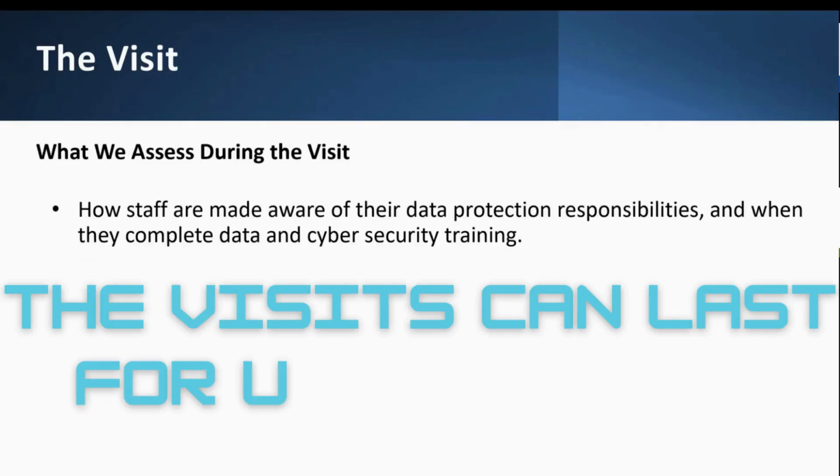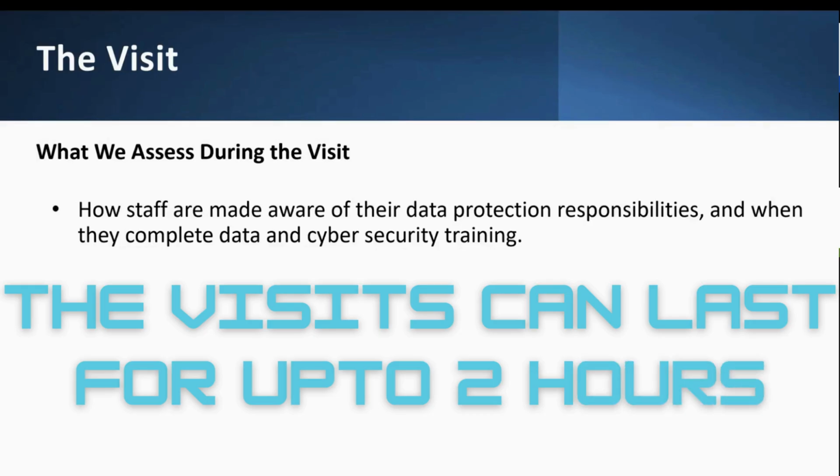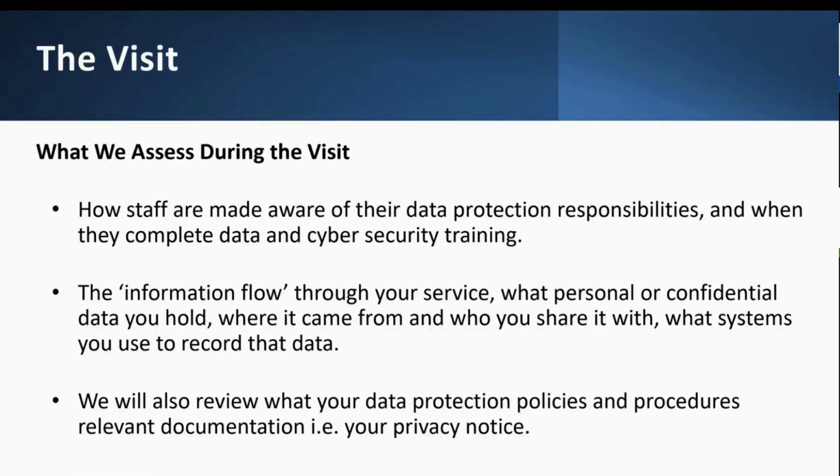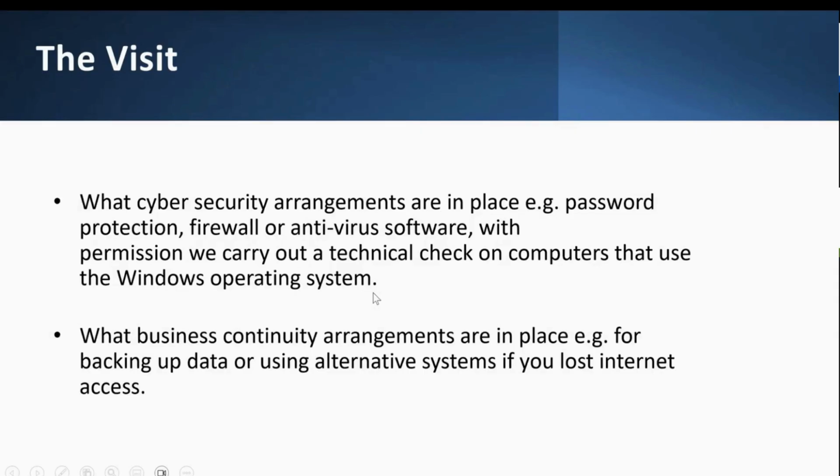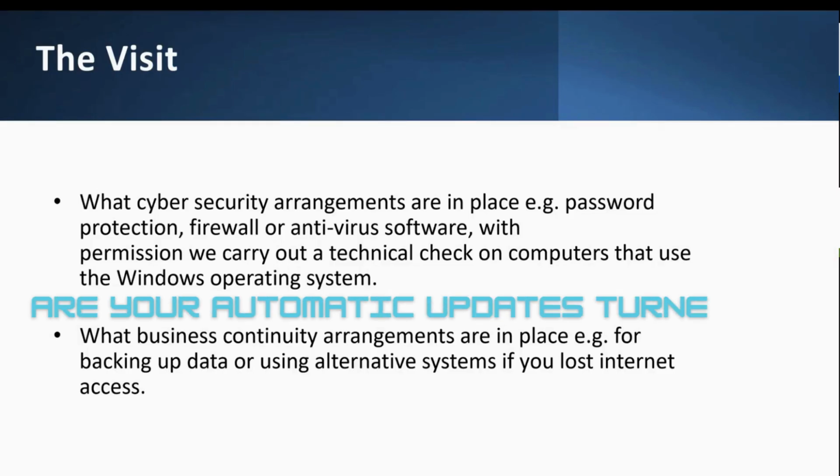It's the basics. So how staff are made aware of data protection responsibilities and the training, and things like the information asset register and also the record of processing activities as per the laws. They also look at any policies and procedures and maybe if there's any missing. And then what security arrangements are in place. So password protection, firewalls. One of my ones, whether the automatic updates are turned on or not.